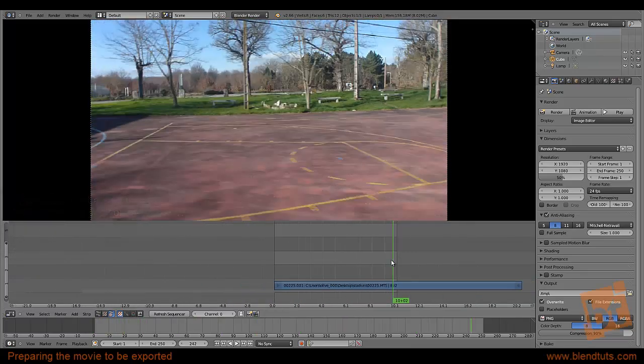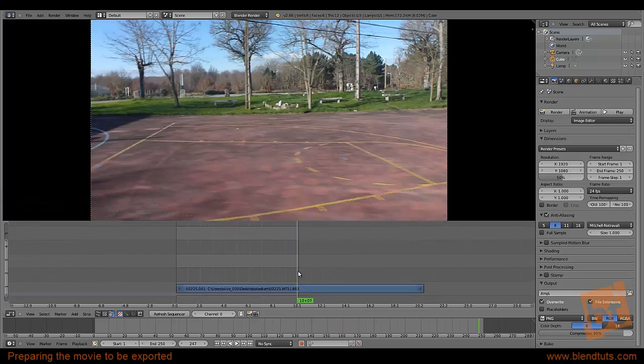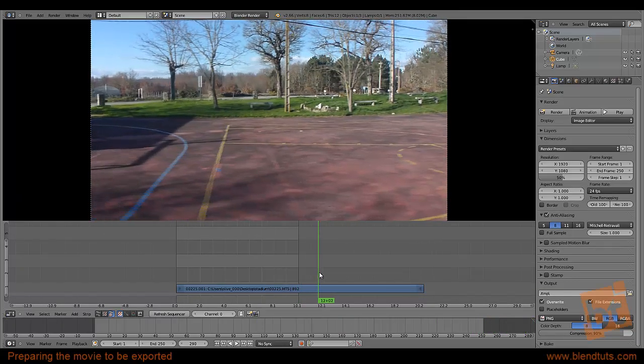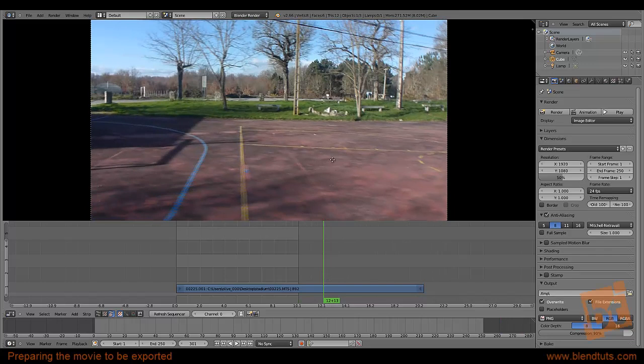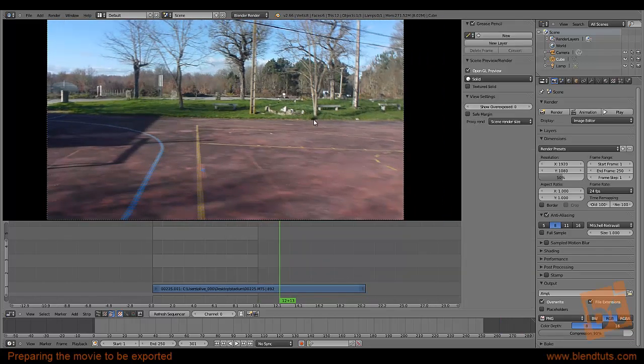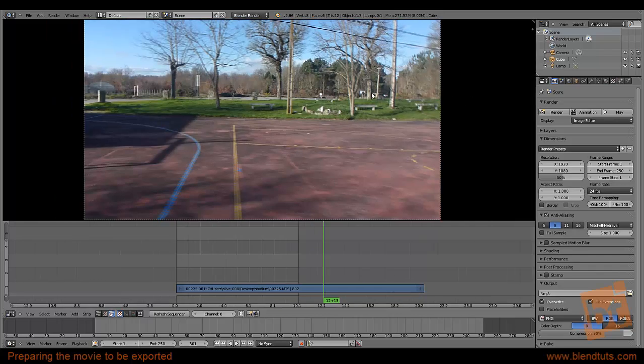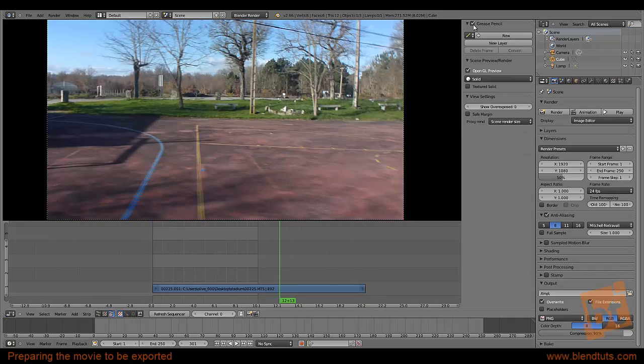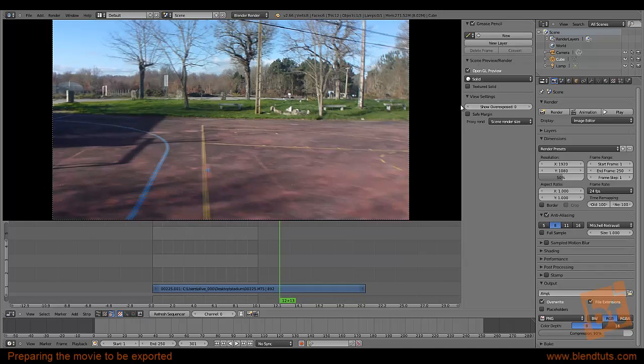Okay, so now I want this one to end right here. Okay, first I'm going to go here. By pressing the N key on the keyboard, the video sequence editor will display this menu, showing us some options of what we have selected right now, which is nothing.